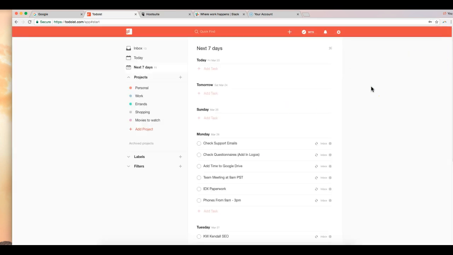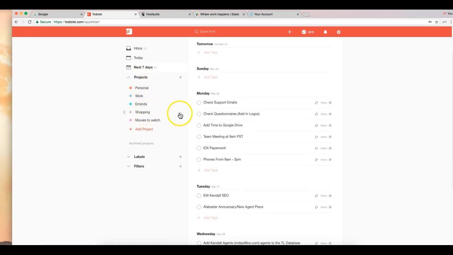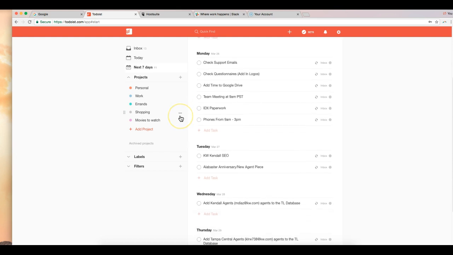All right, so this is the home page of Todoist. As you can see, it has it organized by days. I already have my tasks done for today, and I don't have any tasks over the weekend because I only work Monday through Friday. But you can also set up different items for different projects. As you can see here, these are over here. Basically, you can just go through and let's look at my Monday. These are some of the items that I have to finish. And when you're done with them, you can just check them off.